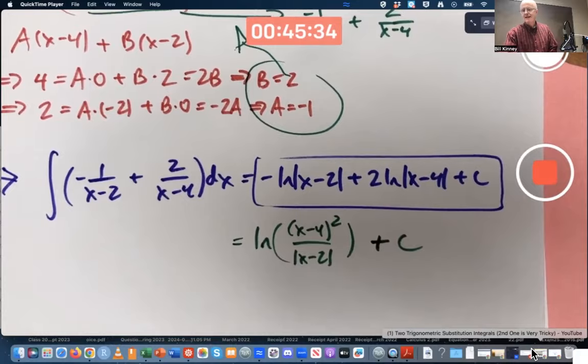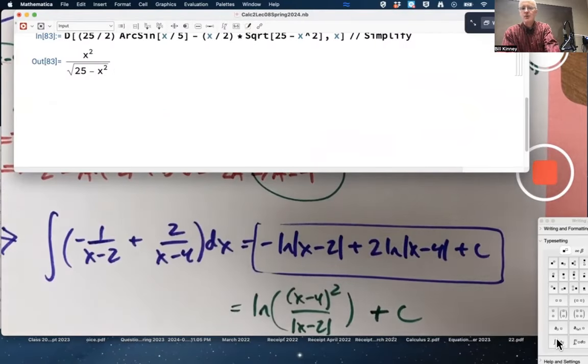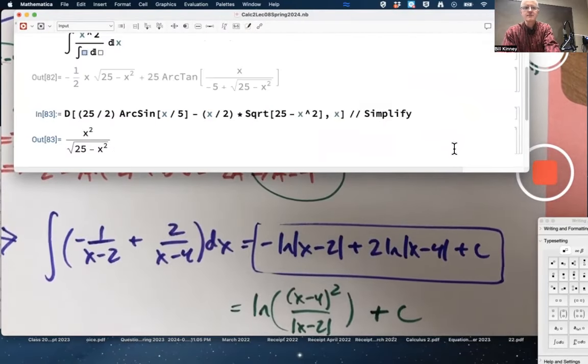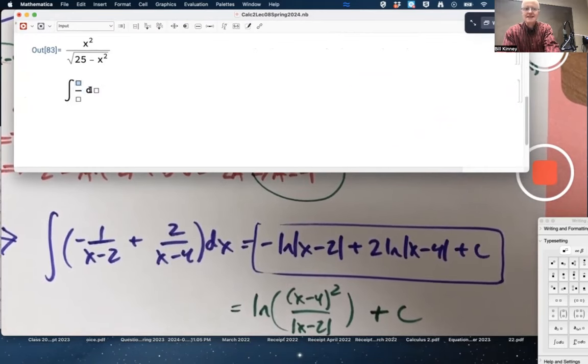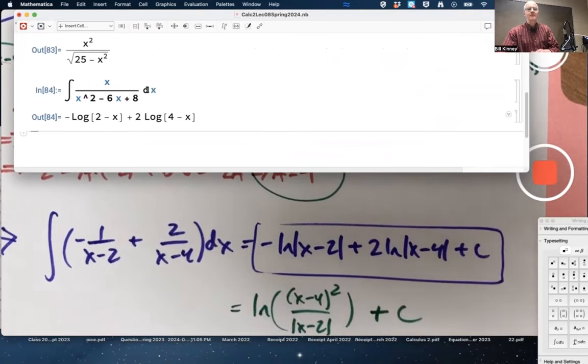If you check this on Mathematica, I'm going to plug in the original integrand function. The original integrand was x over x squared minus 6x plus 8. There we have Mathematica's answer, which is essentially the same as ours, except Mathematica didn't put the plus c. Mathematica also did not put absolute value signs. It's assuming in both cases you know to do that. Do notice it's writing the 2 minus x and the 4 minus x in the opposite order. That's because the absolute value, it doesn't matter.